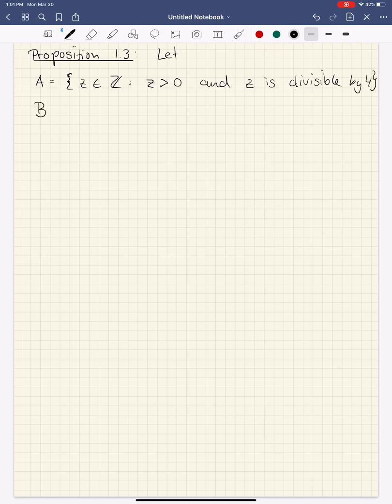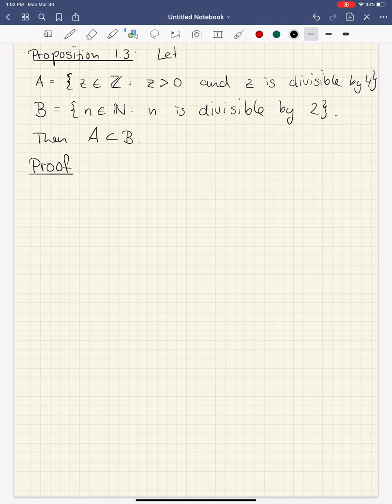And then we have a second set, B. This is going to be all natural numbers n such that n is divisible by 2. So now we want to conclude, and I'll let you guess which is contained in the other. Yeah. Okay, I guess you also know A should be contained in B. So now we want to prove this. And you might want to pull up the proof strategies on the side if you can, because I don't have that on this page anymore.